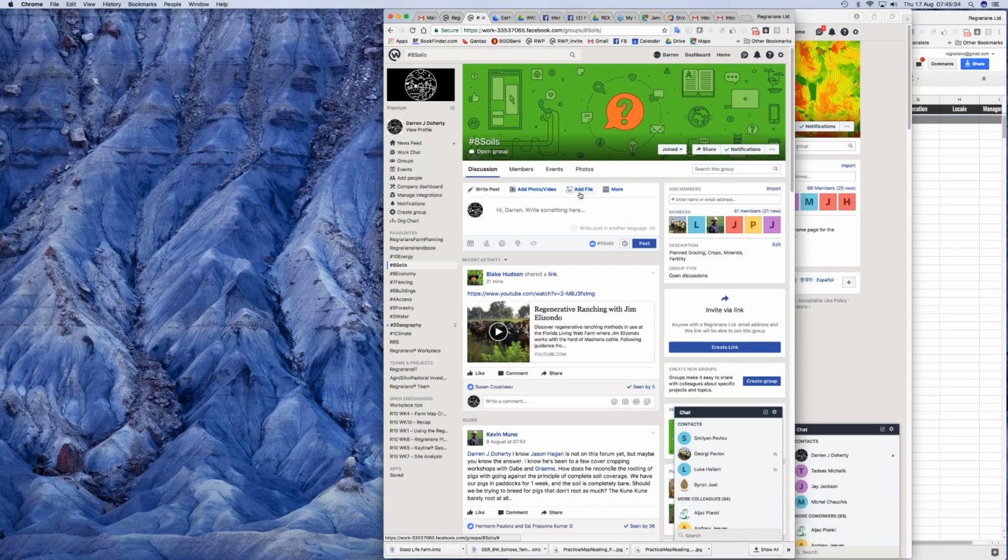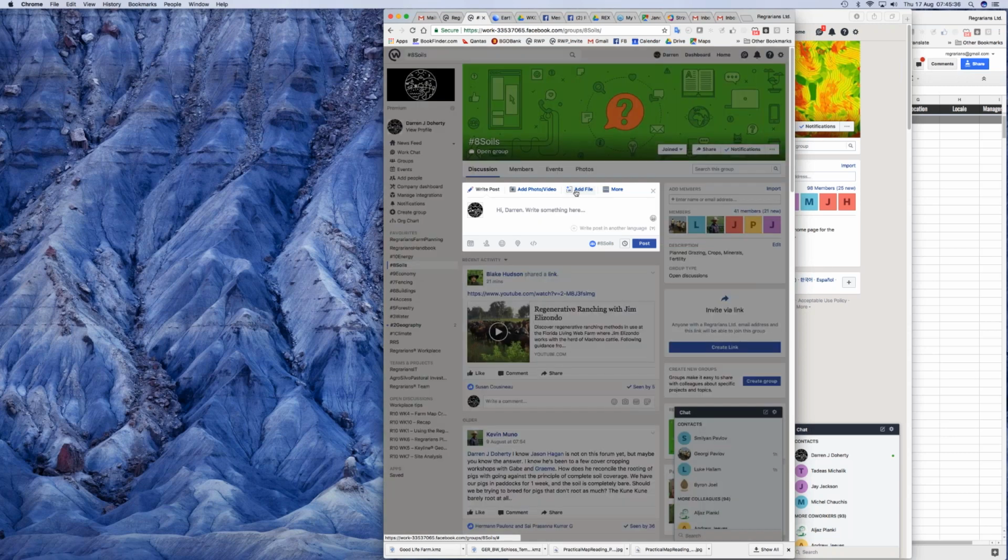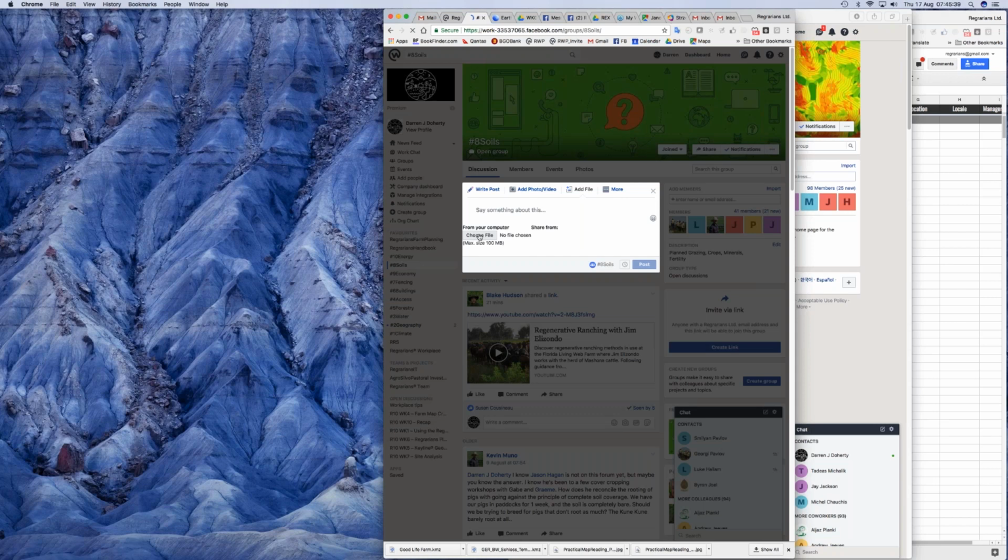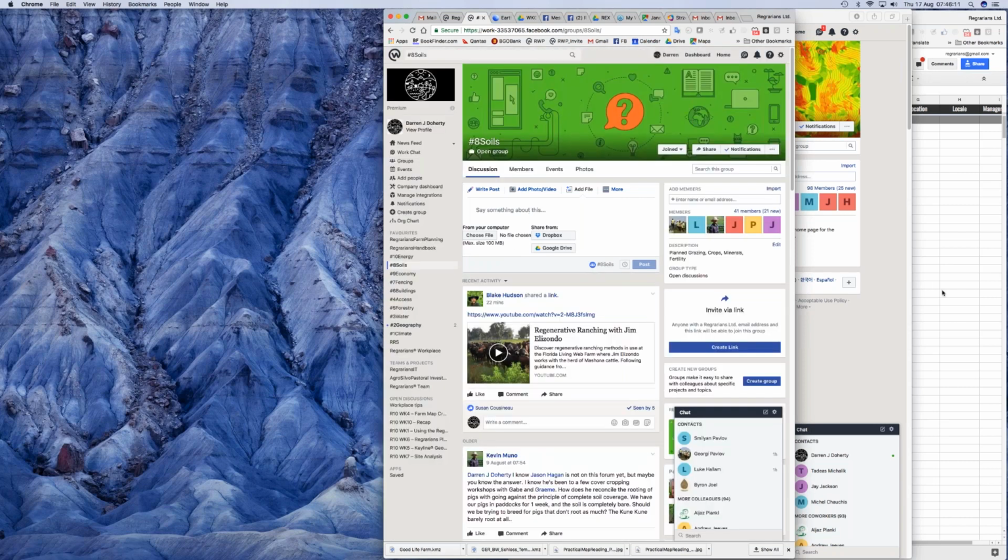Now, the other thing you can do, as you can in normal Facebook, is add files, and this is where you can integrate. I don't know whether this is a feature that's just in this premium version, because I've got the premium version as a trial, because you get a 90-day trial. I don't know if that's the case, but whatever. It's not that difficult to upload a file from your computer if it's not on Dropbox or Google Drive. So that's the only big thing there as far as file sharing.